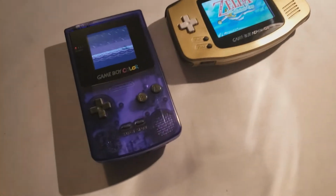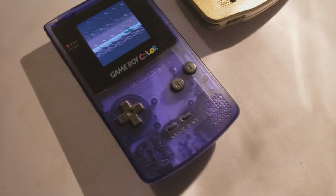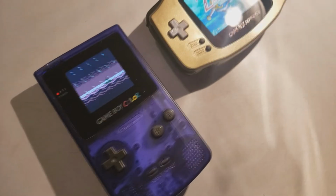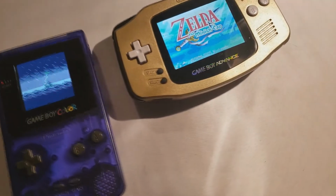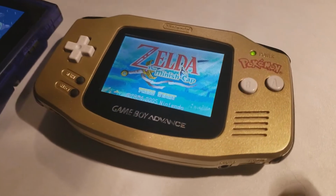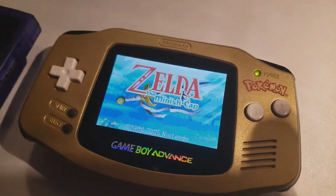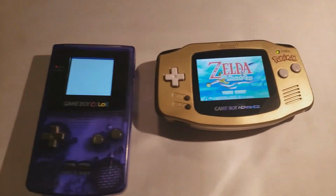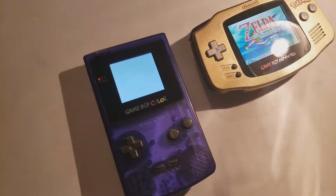One thing I did forget to mention before I end this video is that the battery life for the Game Boy Color and the Game Boy Advance are actually really good. I currently use rechargeable AA batteries such as Energizer. You can go to any Walmart or Target and purchase rechargeable AA batteries, and I highly recommend them.